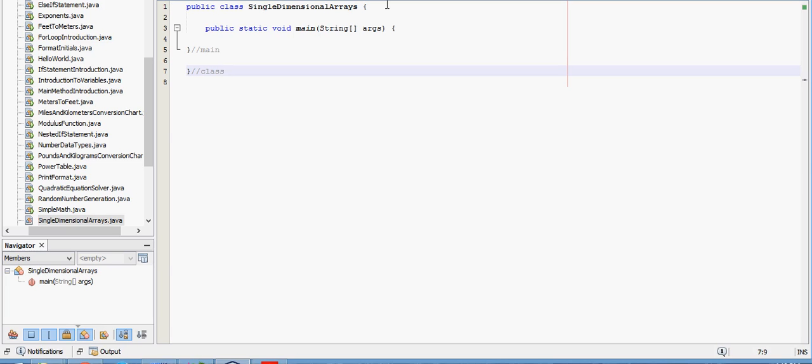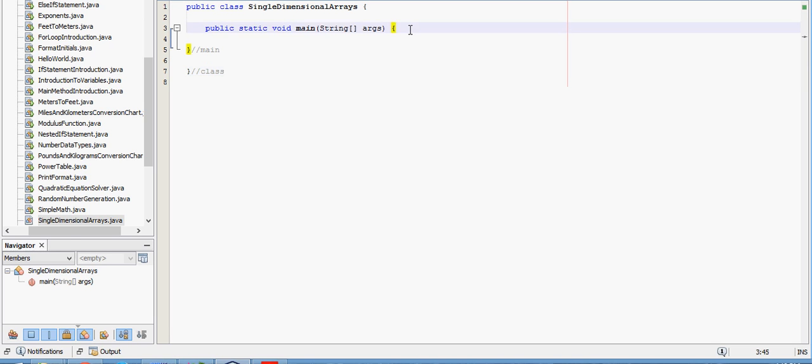In this video we're going to go over single-dimensional arrays. An array, like most things in Java, sounds fancy, but it's actually a pretty simple idea once you get down to it. An array is just a list of things, and all those things are the same. They can be integers, booleans, characters or strings, whatever you want, as long as they're all booleans or all integers or all doubles. You get the idea. They're all the same data type.